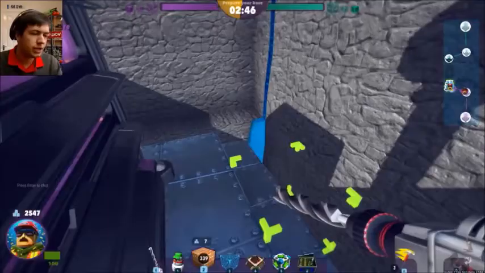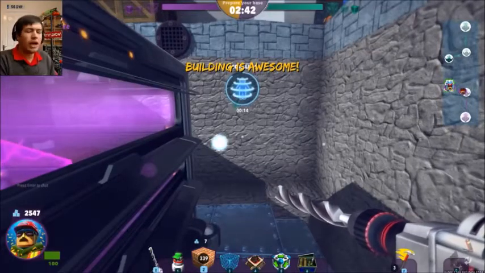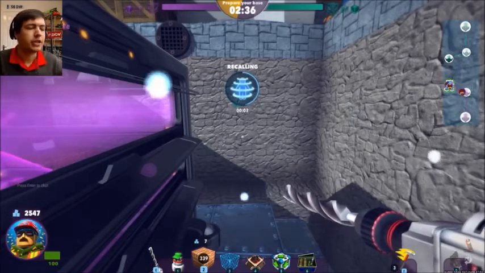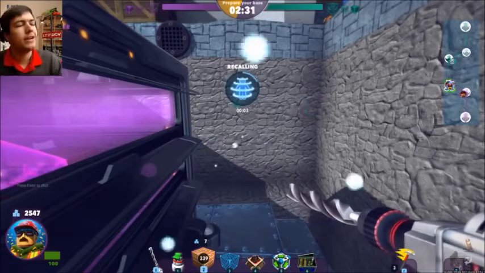Recall. Oh, we got to stand still. My bad. I didn't even mean to move the mouse there. Stay. Recall. And while we recall, we have a cup of tea. So, ever so refreshing. Always need a cup of tea when you're playing Block and Load, just to make sure you keep that caffeine ready to take people down.